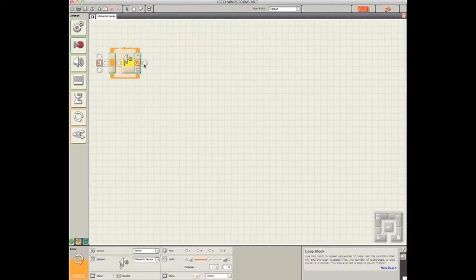It keeps on checking if the robot is less than this amount, and when it is, it'll finally exit the loop and continue with whatever coding is after it. And that's it.